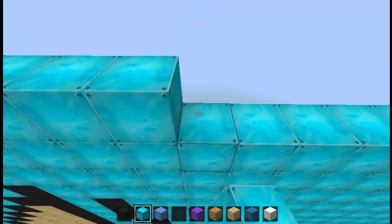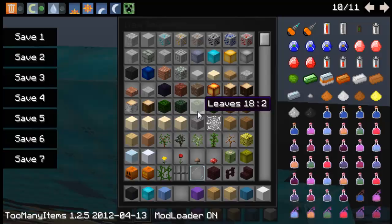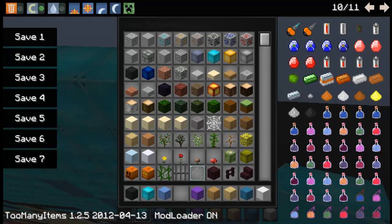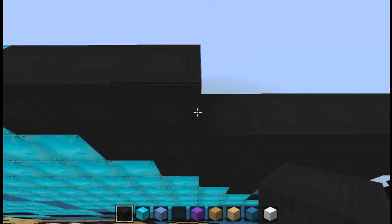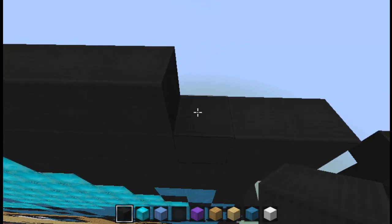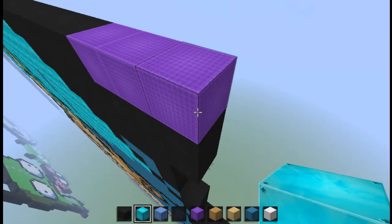Okay, so now you want to go all the way over until you have 1 left. Yep. Until you have 1 left, because you want to do blacks like this. I'm going to stop when you have 3 blacks left. Then you want to put 3 purple and another black.